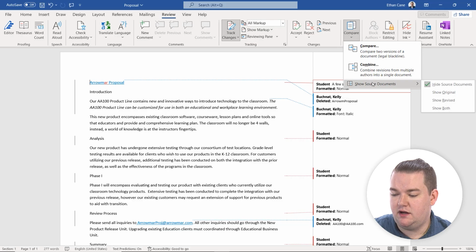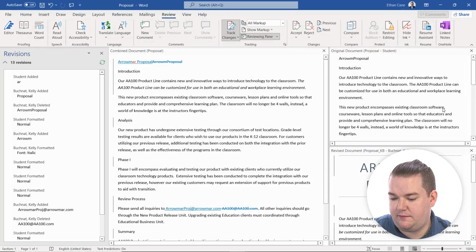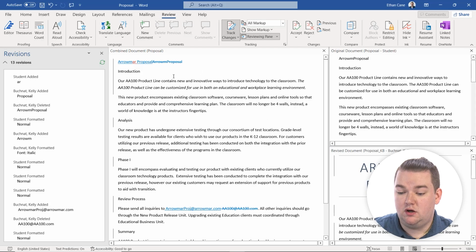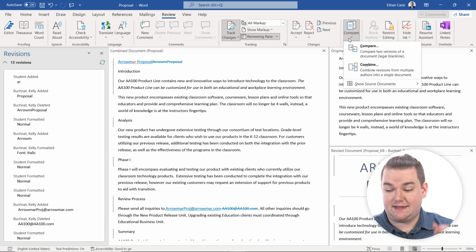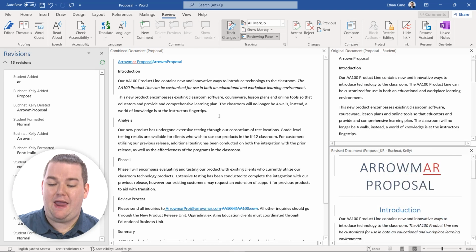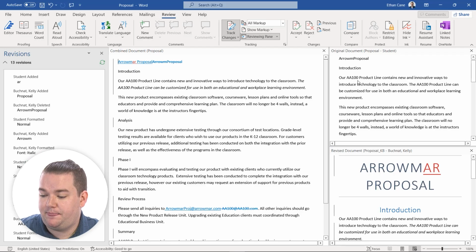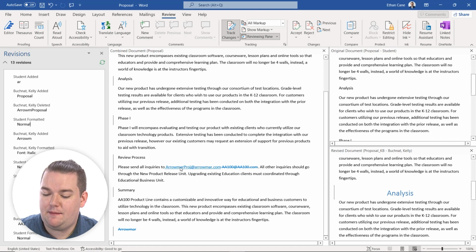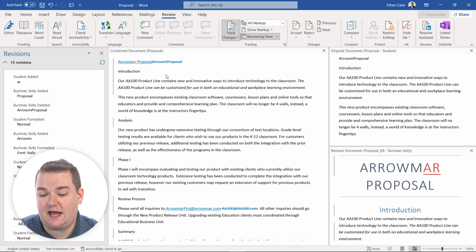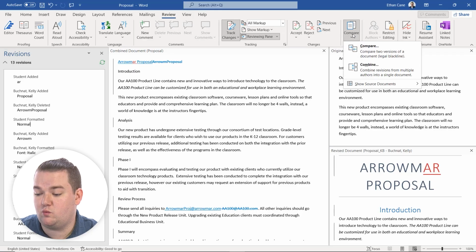And so we can see here again, we've got the option to show or hide our source documents, so we'll show them just to get a look at what we're looking at here. So we can see again, similar to the version that we got when we were using the compare feature, we've got these panes here that give us our combined document as well as the original and the revised document, and we can go through and accept these changes as we'd like, and assign one of these as the new authoritative version of this document. And so that part worked very similarly to the comparison that we did in the previous version.